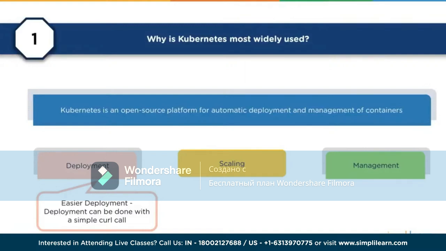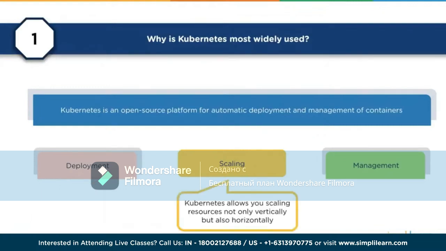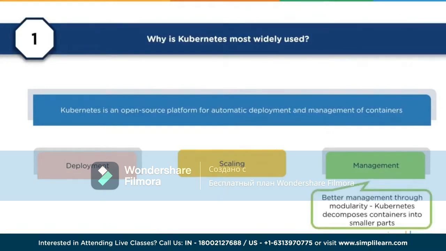Your answer to this comes down to the fact that Kubernetes is widely used because of 3 distinct areas. One is that Kubernetes is an open source platform that is readily available for the management of containers and allows you to manage the deployment, scaling, and management of those containers. So the first area is easy deployment of your containers, and the ability to scale effectively within Kubernetes, not just vertically but horizontally. And finally, the Kubernetes environment itself was designed to make it easy to manage containers in small parts.